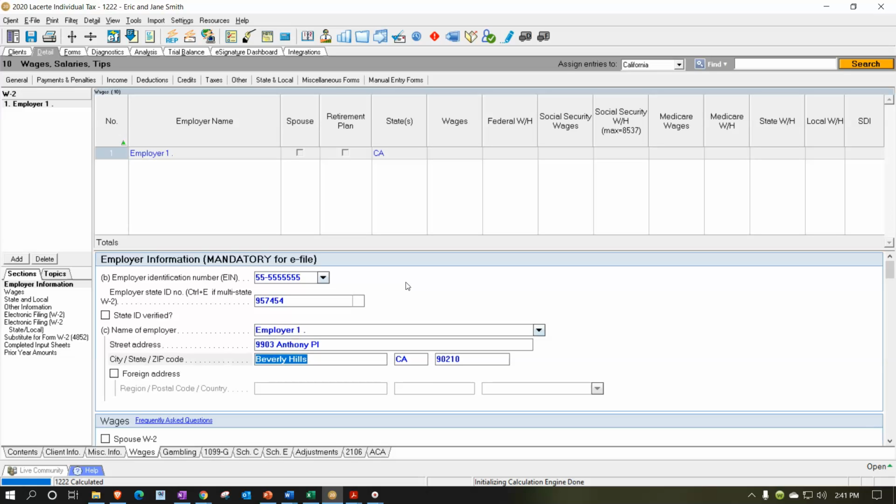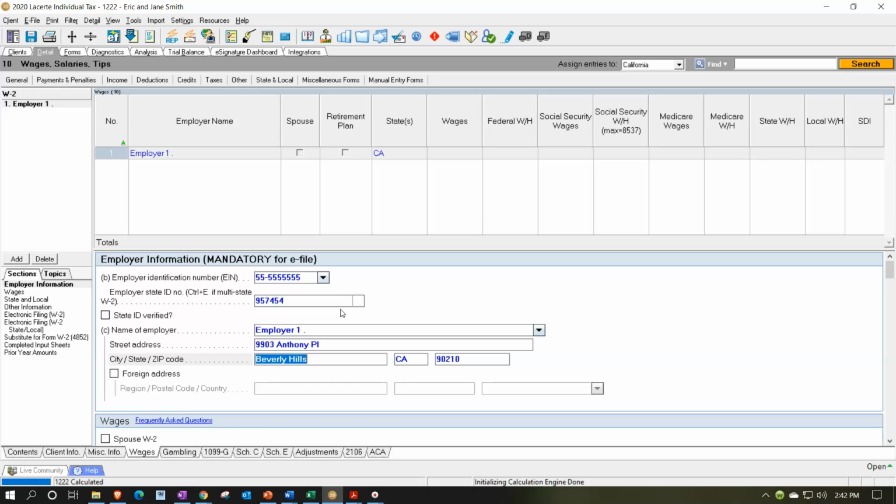Remember that as we enter the W-2s, this is going to be information that also will be going to the IRS. So if you ever get any questions from the client that says, hey, look, I think the W-2 was wrong in any way, shape, or form, then it may well be wrong, but just note that the IRS has it. So at this point in time, we're kind of locked into either putting the data that's on the W-2 into the tax return, or else if we do not, the IRS will almost surely match it up to what they have in their system, because they can do that with an automated system and then ask questions about it, and we'll have to deal with it in the future.